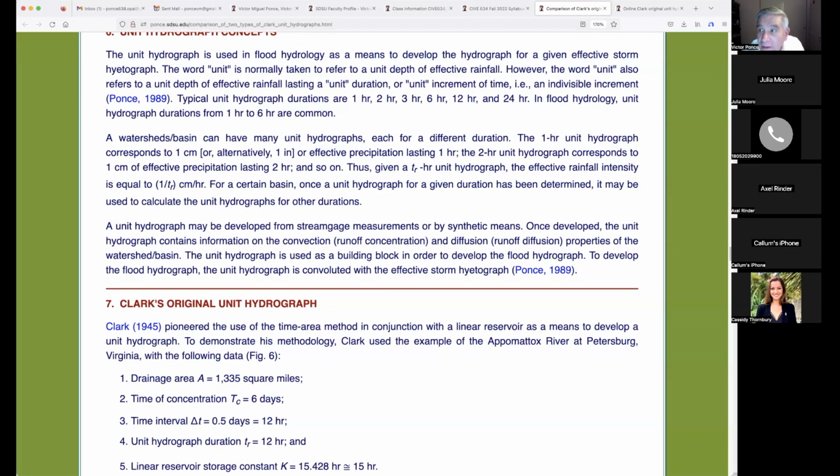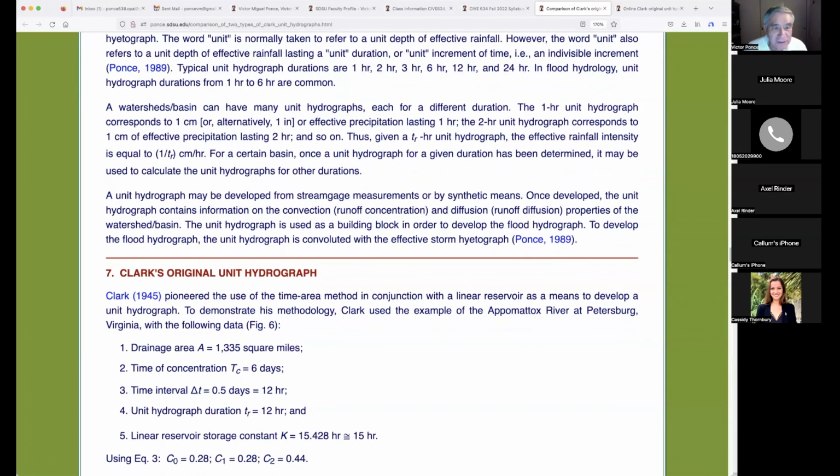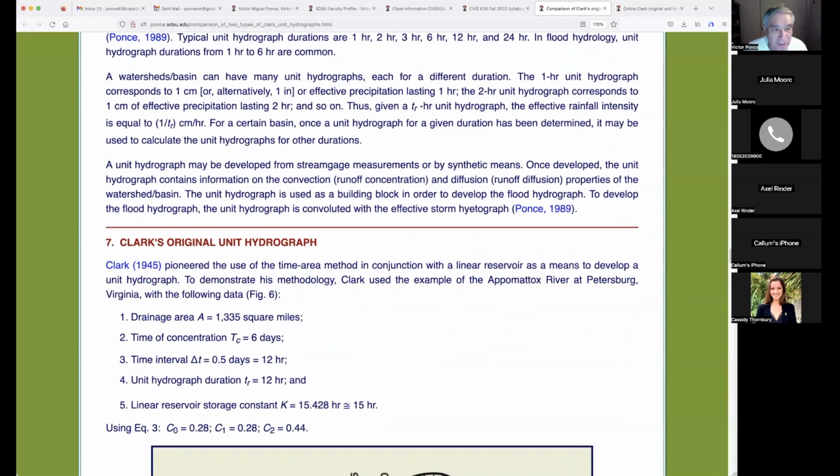To this day, we use Sherman and we use Clark, and they don't see I, meaning they are different methods. You could apply for a base in Sherman and you can apply Clark. As a matter of fact, Sherman has variants, has 3 or 4 variants. So you can apply, as a matter of fact, I already talked about that in this class, the various ways of creating unit hydrographs. Okay, so I'm not going to dwell on that more at this point.